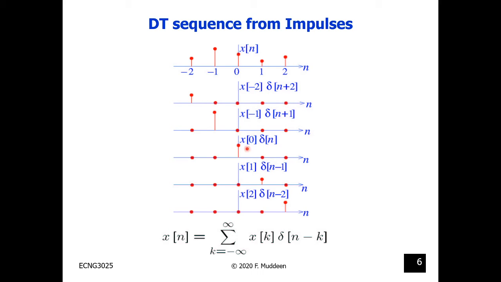The 0th value is x of 0 and delta of n. The 1 value will be x of 1 and n minus 1. The 2 value here is going to be x of 2 and n minus 2 accordingly. The summation series here that we observe gives us, if we decide to extract out more than one value, and the limits here would be from k equal to the lower limit to the uppermost limit in order to get this extraction of values.